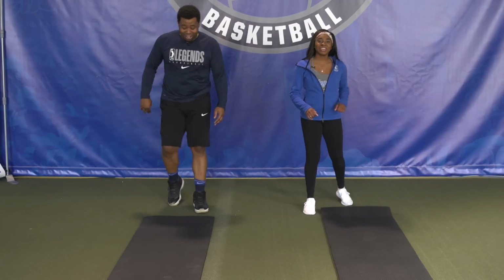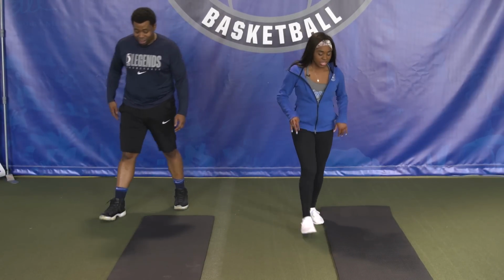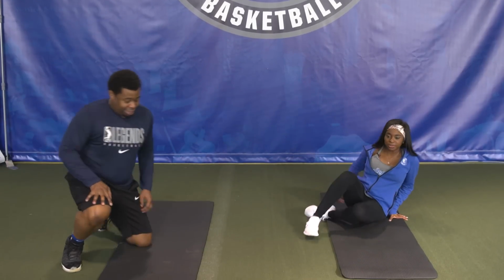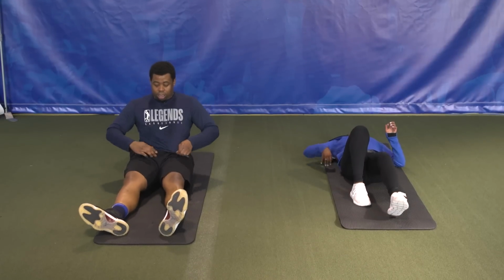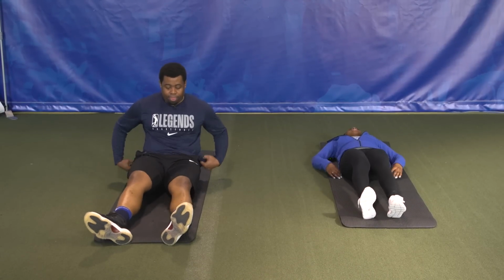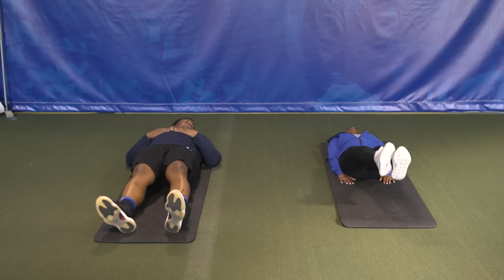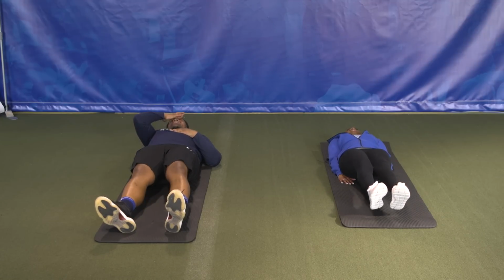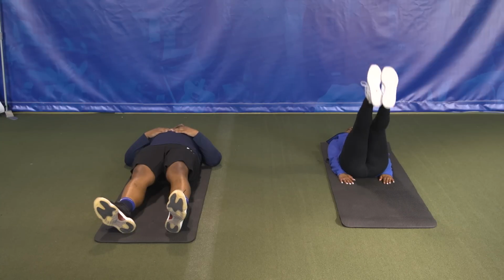All right. Okay, so the first one that we're gonna do is leg raises. All right, so what that looks like, if you don't know what that is, you're going to lay flat on your mat, towel, or whatever you're laying on, and you're gonna go ahead and keep that leg up, and then you're gonna come right back down, but don't bring your feet all the way down on the ground, just halfway, and then you're gonna come back up, and then bring it down.